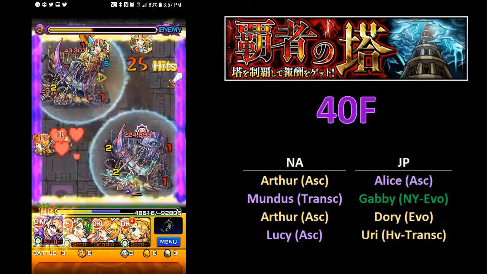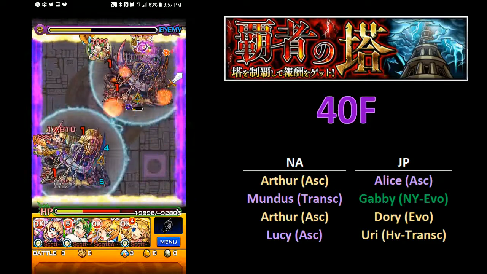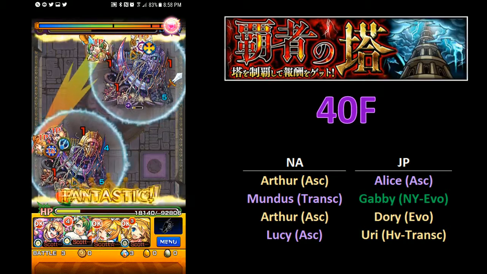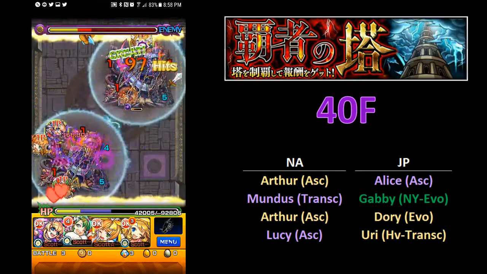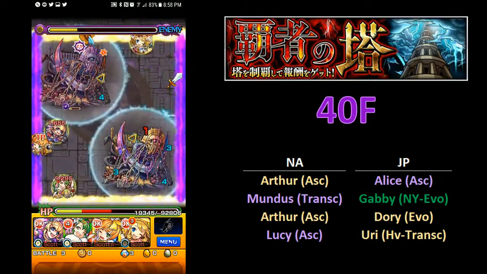And luckily I hit Dory there to get a little bit of HP with Alice's recovery status skill. Of course, both Gabby and Alice are going to be limited mobility-wise, so we're going to make sure to keep that in mind as you move around.